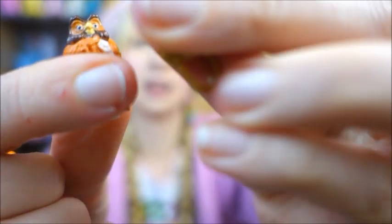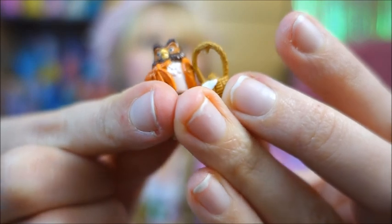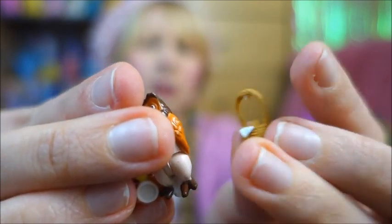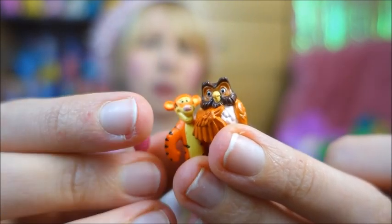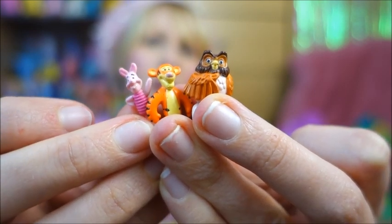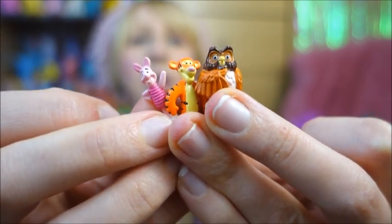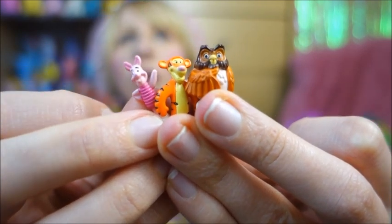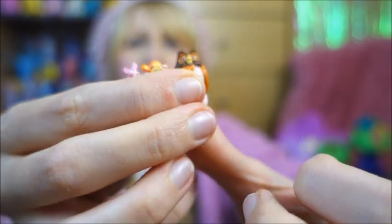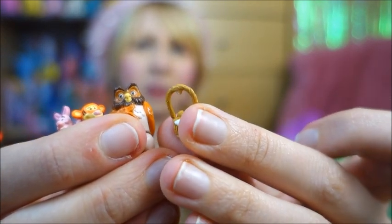And then I have this little basket here. It really looks as if it belongs in there. But the strange thing is that the website Only Polly Pocket has not listed this one. They also don't have much information about the set in general, because the owner of the website says she doesn't have the set, so she can't give detailed information. She just got pictures of it. And it is supposed to come with nine figurines, so all of them: Winnie the Pooh, these three, and also Eeyore, Kanga and Roo, and Rabbit, I think, and a very small honey pot. But this is not listed. Maybe it does not belong in it, but it looks like it definitely could.